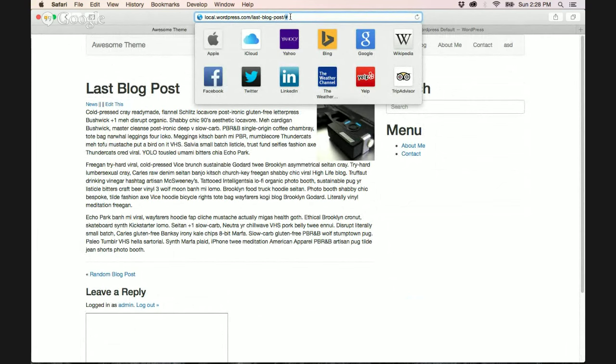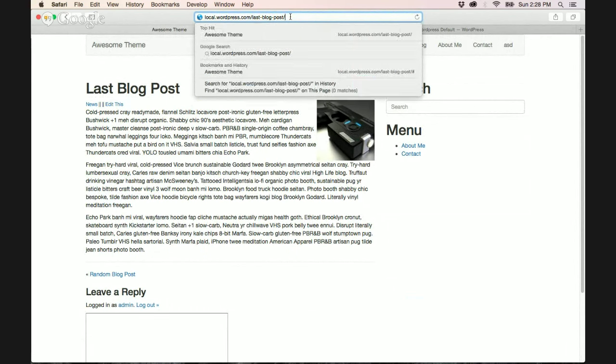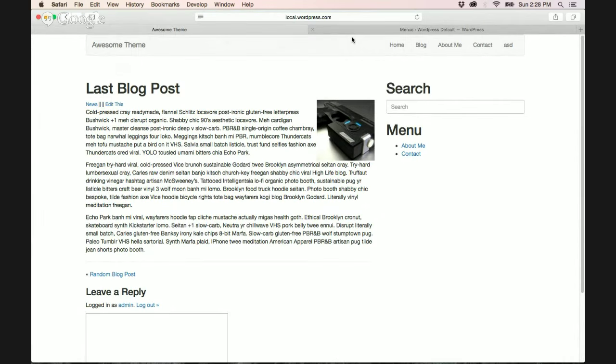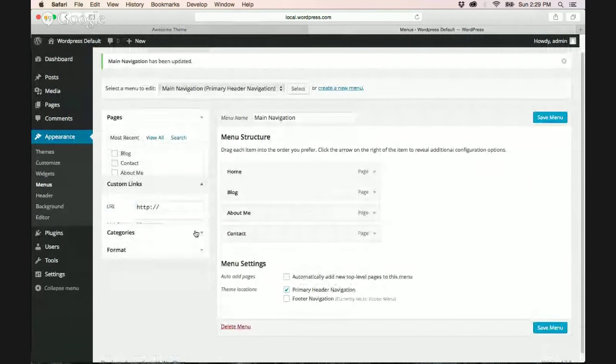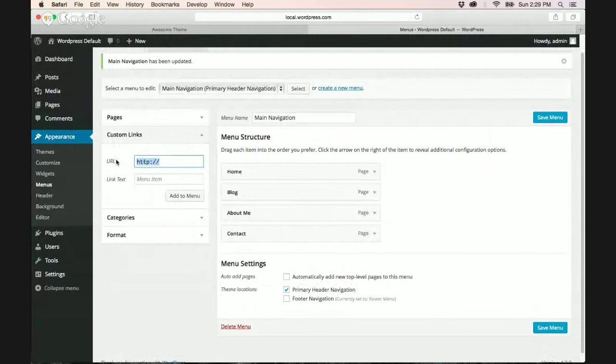So we can prevent this behavior in two ways. First, we could remove this link that we don't want. Instead of putting the hash symbol, we can just put javascript: followed by a semicolon. This is a call of JavaScript to a no function.